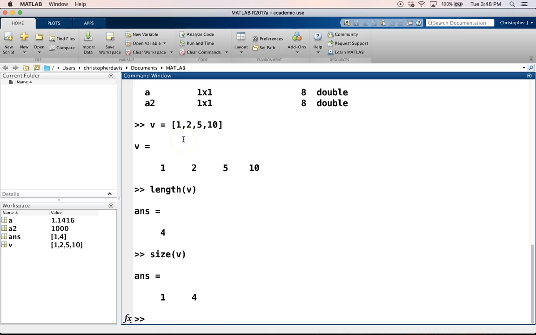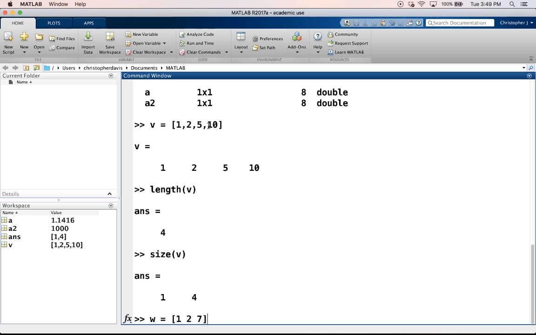So I defined v up here by using square brackets to enclose the vector and then separating the entries with commas. Another way we can do it, which I won't do too often when I'm making these videos, but on my own I do it this way a lot. I could type w equals 1 space 2 space 7.